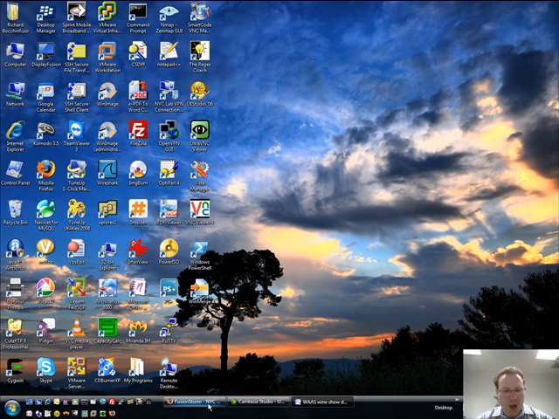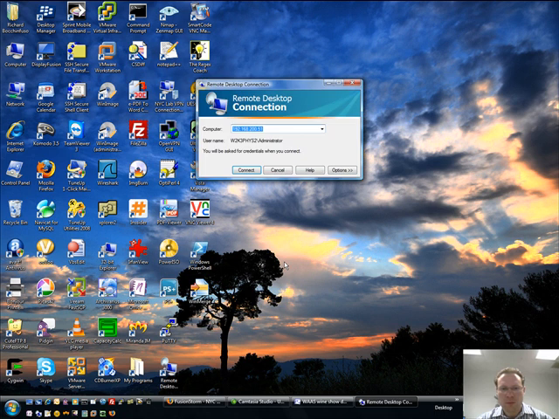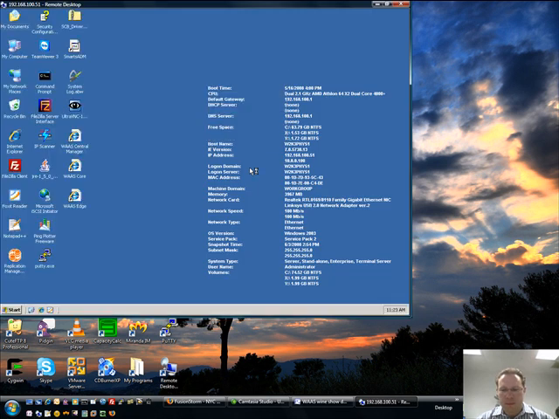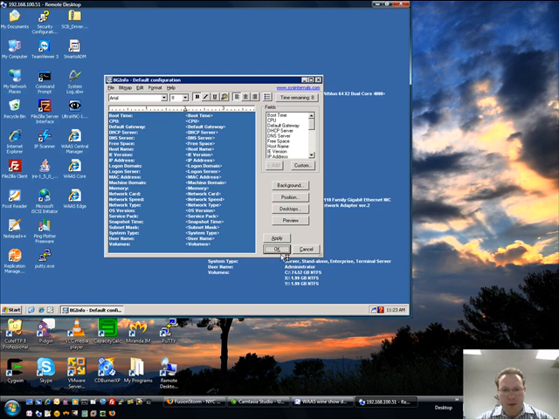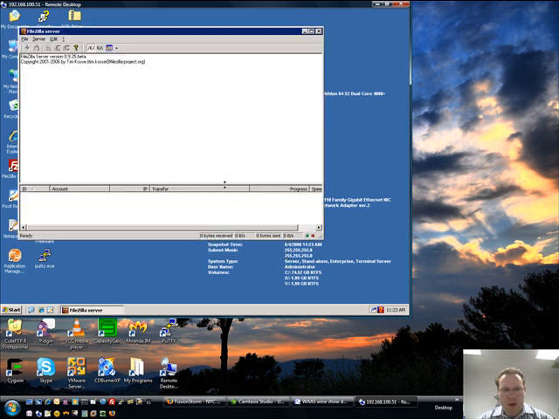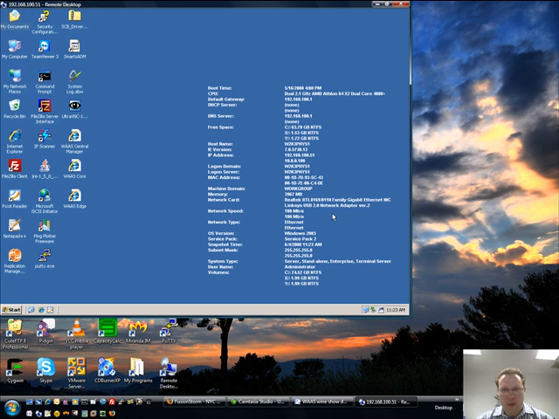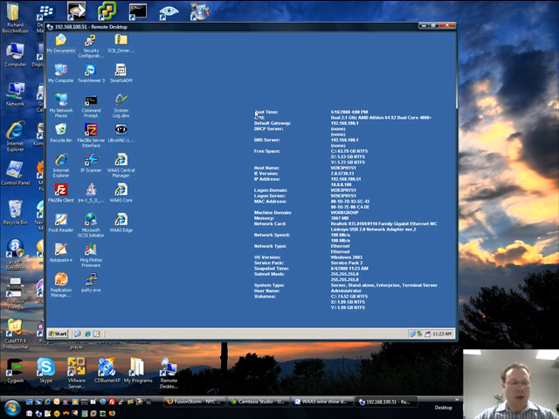So now I'm going to log into the remote host. I'm going to log into the server first. So I'm logging into 100.51, opening a remote desktop connection to it. Okay, so 100.51 is now started.